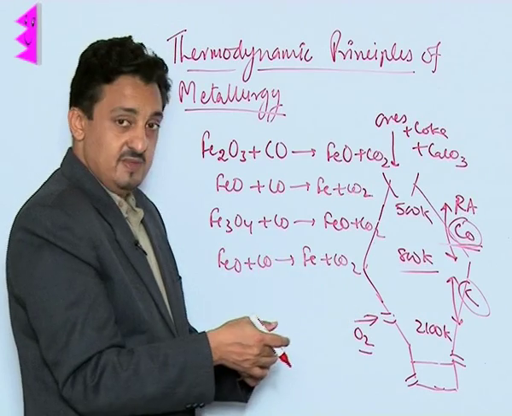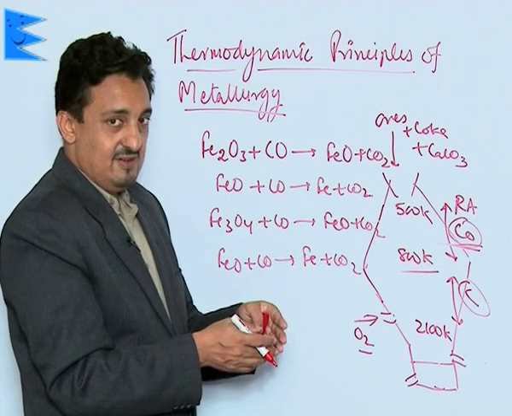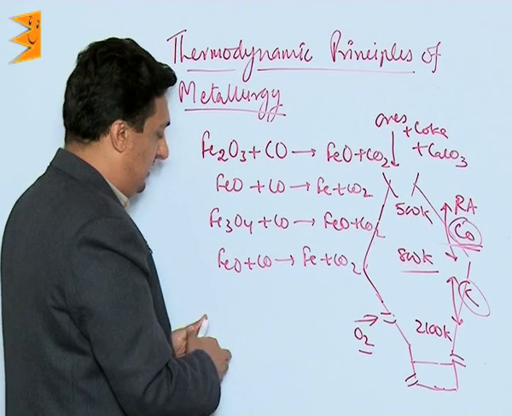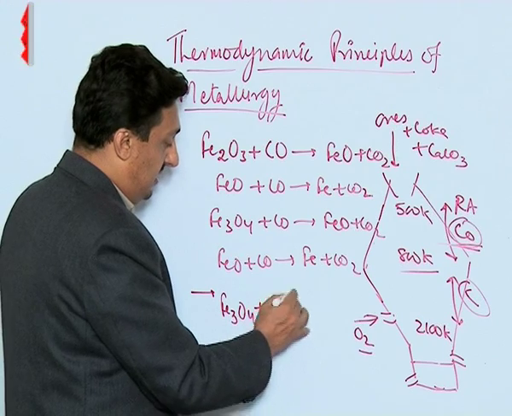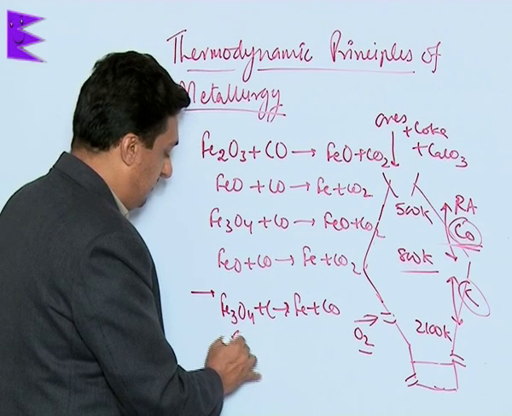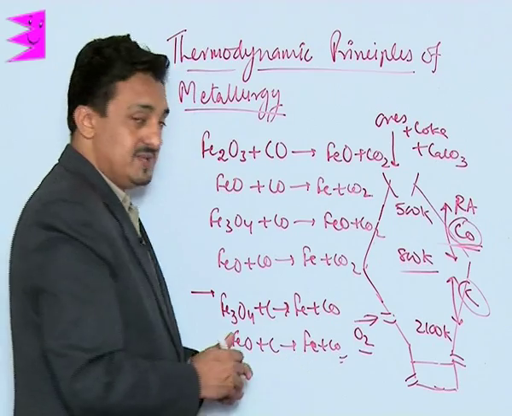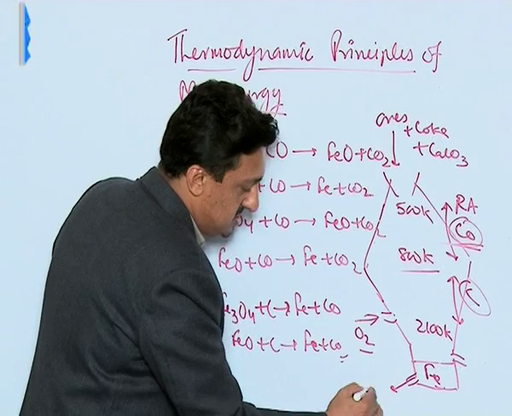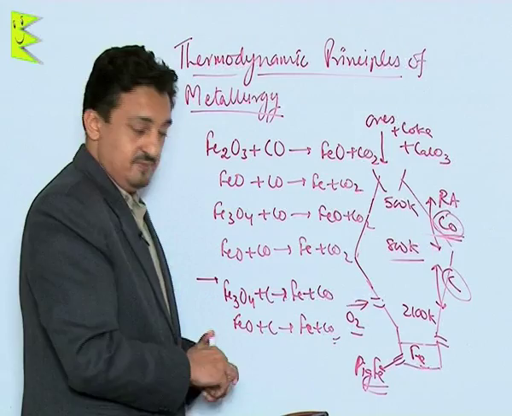This CO2 obtained again combines with coke, releases more energy and again forms carbon monoxide, and this process goes on. If by some chance some of the iron oxides do not get reduced and move down to the lower, higher temperature region, it is the coke which is there to reduce them. It gets changed into iron directly along with carbon monoxide. Or if we have some ferrous oxide, coke reduces it into iron and forms carbon monoxide. Iron, being heavier, settles at the bottom, and the iron collected from here is called pig iron.